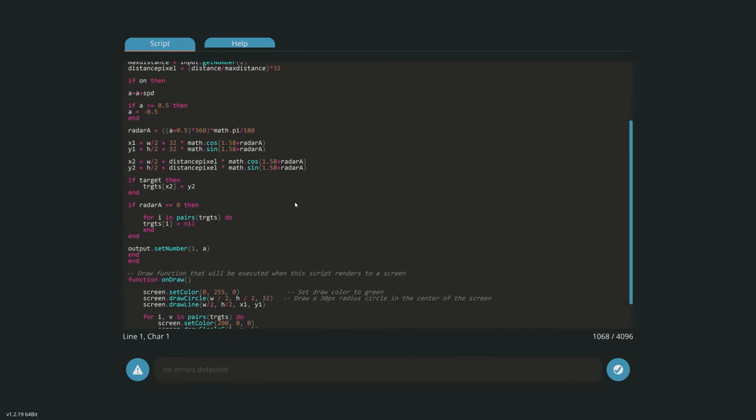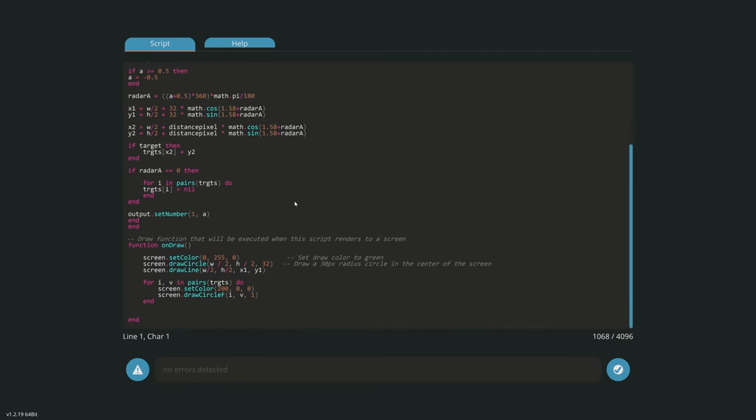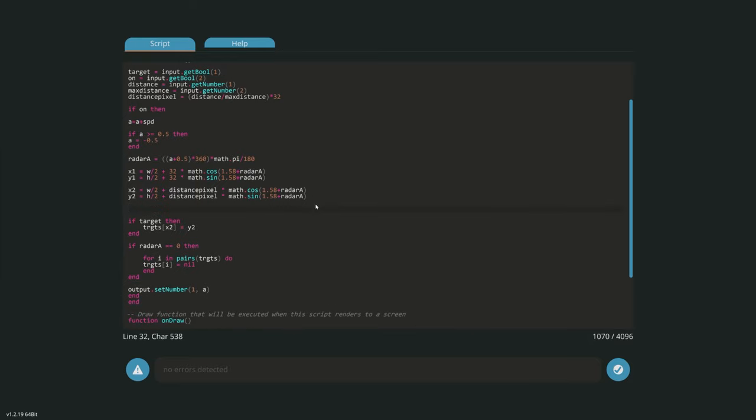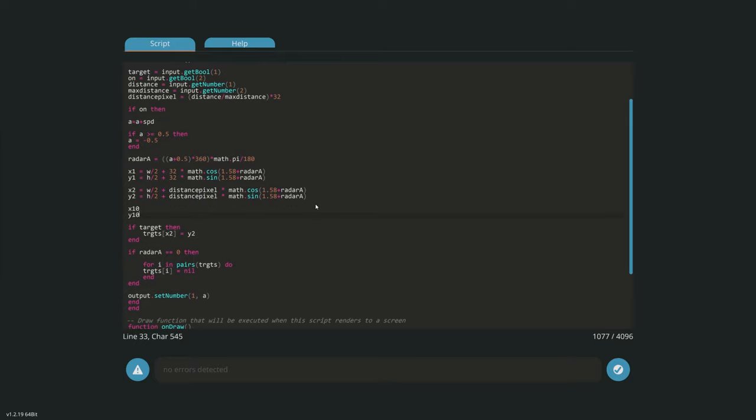So what we're going to go and do is draw some triangles in theory. We can add a bunch more lines. We can do triangles. It's up to you. I'm going to actually do some triangles. So we're going to need, let's do X10, Y10, and let's do X11 and Y11. That will give me a couple more points on my screen to work with.